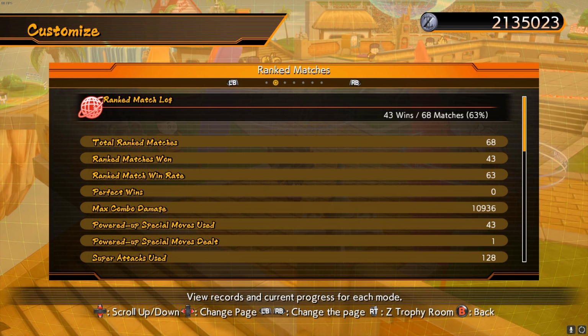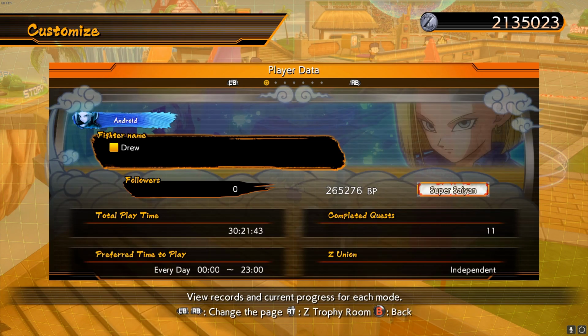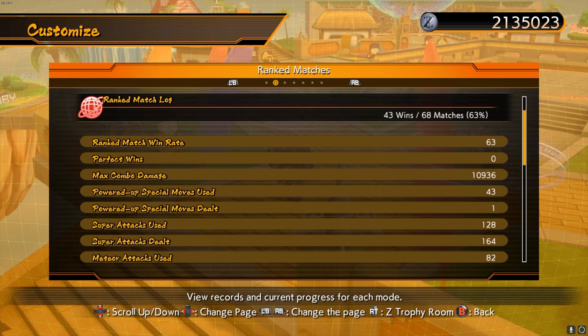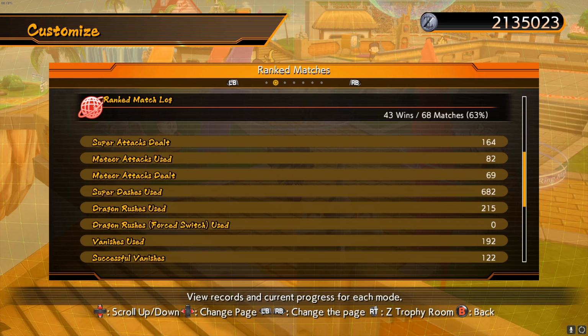Right. So we're about at the end of my first week of Dragon Ball FighterZ, and these are my stats so far. I just want to do this so I have a record of it and we can keep track of my progress on the channel as I continue to post more content. So right now I've played almost 70 ranked matches. I have 43 wins and 25 losses. And then here are all the other stats.